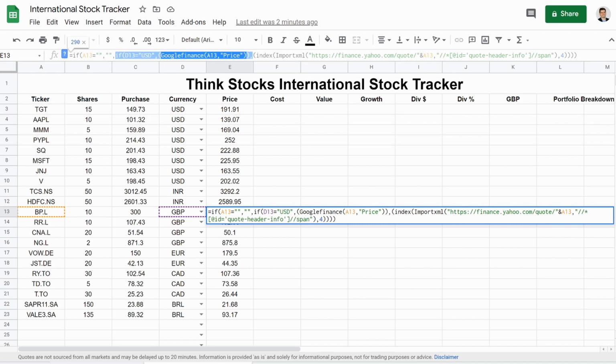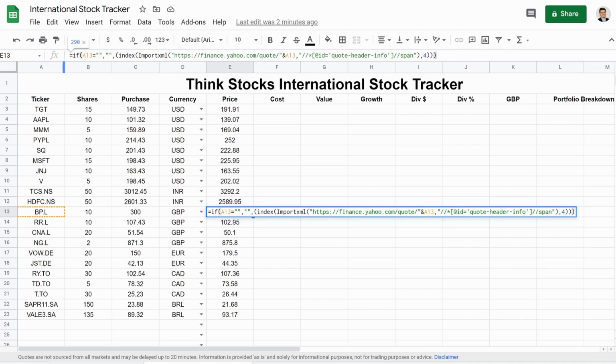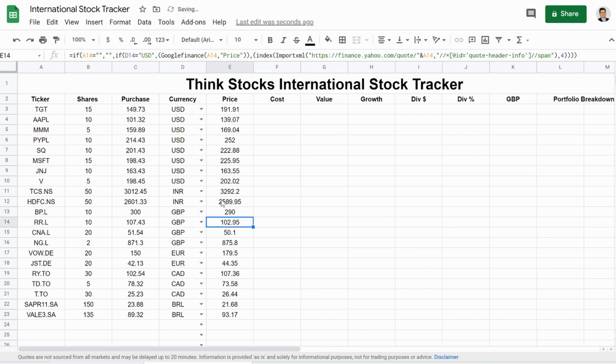If you don't have a single US stock, just get rid of that and then watch this. See that? It still works. I completely got rid of the US stock part, if you don't own any. But because I do, or because there is, at least in this chart, we're going to leave that in there. But that is price, guys.